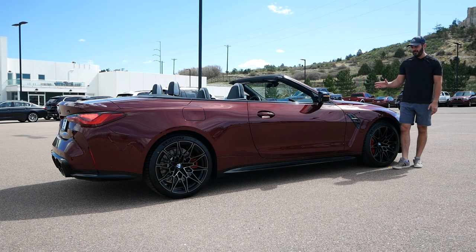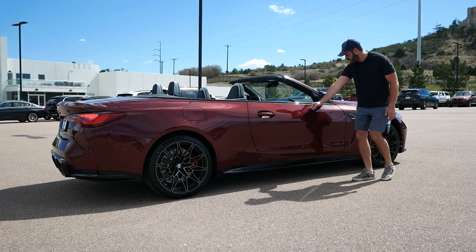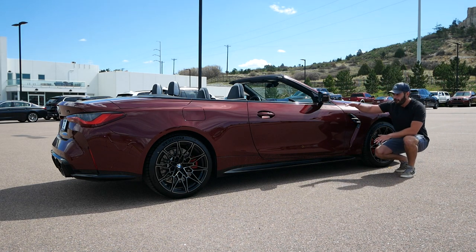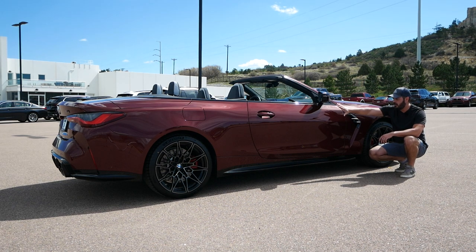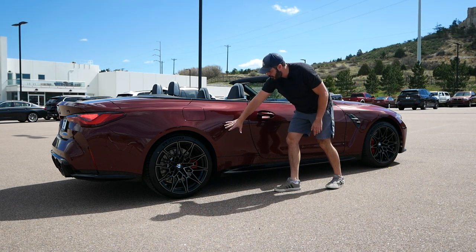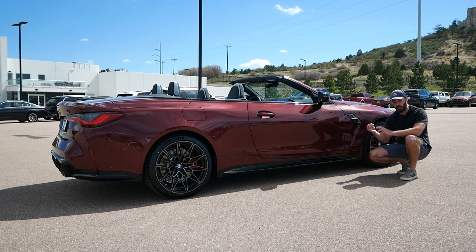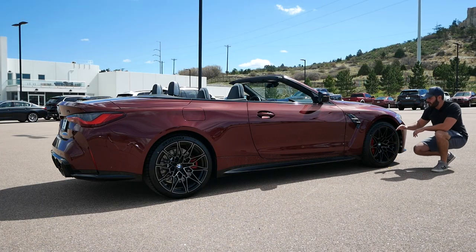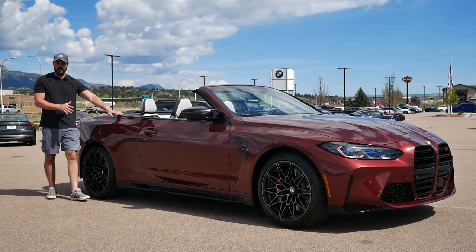When it comes to the 4 Series shoulder line, it's very interesting what they did. If you look at the M3, it has one sharp line going across the entire length of the car. But here in the M4, they broke the collarbone — one sharp line fades out, then jumps down to a second shoulder line going to the rear fender. I think it makes the side look weaker than it should for an M4. What I'd like to do is create one single shoulder line that goes straight — like the M3 — all the way across the car.